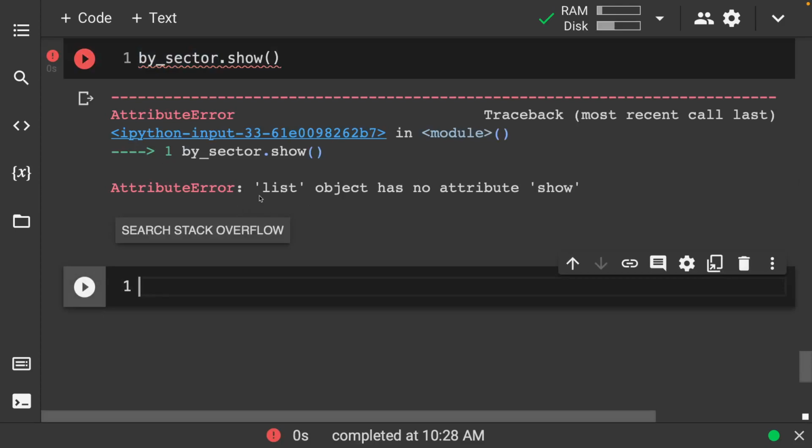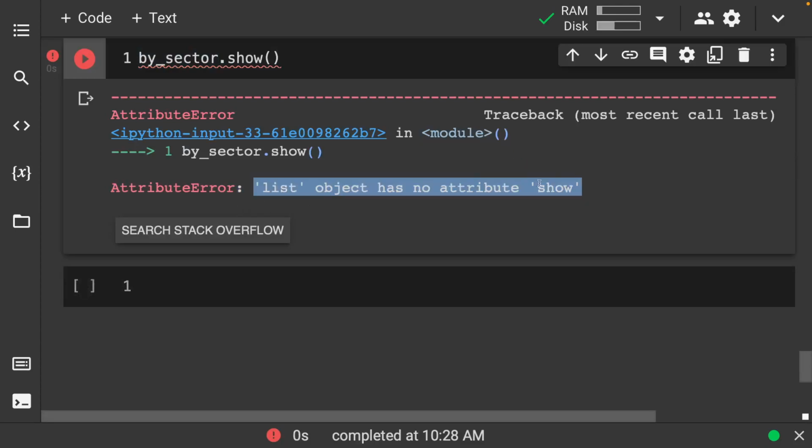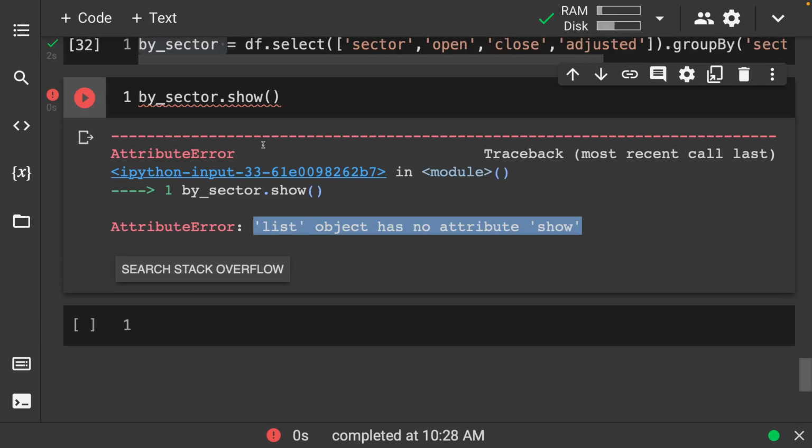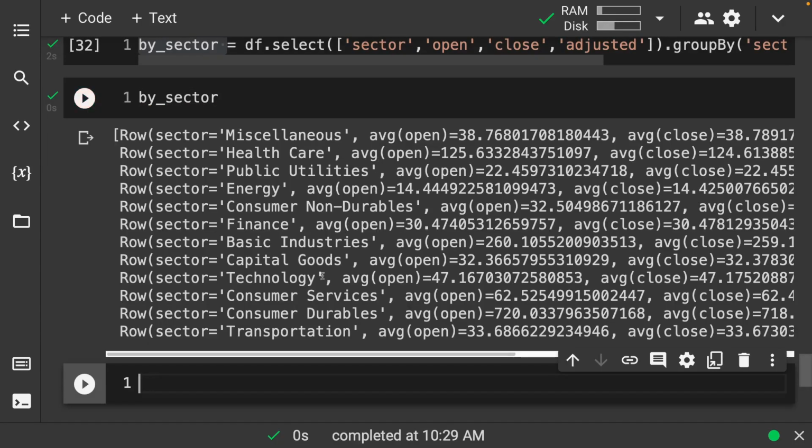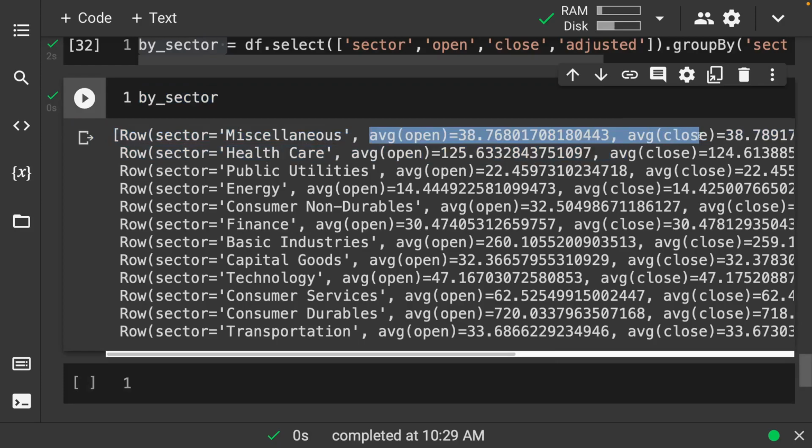And notice here that this is a list object now. It has actually changed what it looks like. If I just run this by itself, notice this does not look very clean. Let's go on and see a nice way that we could potentially clean this up.